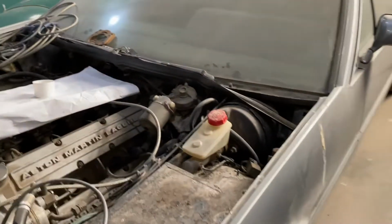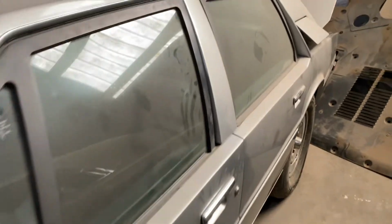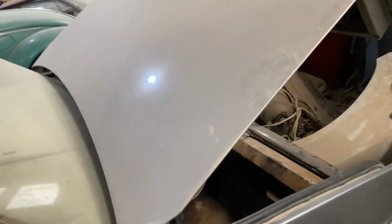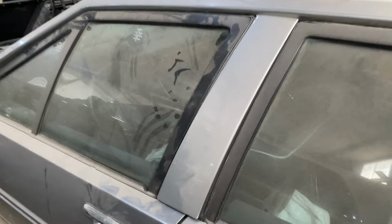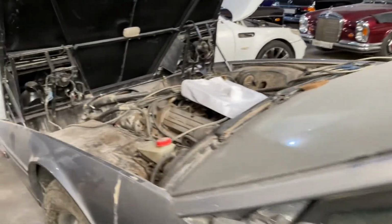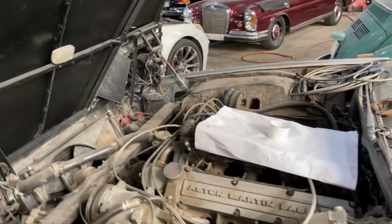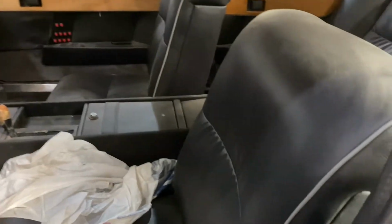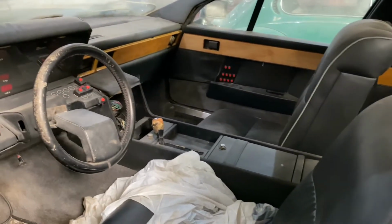Bit of a sad story. The guy who owned it was a French guy. He ended up getting quite unwell, and I think the car's been here for about 10 years in the workshop. He sold it to a colleague of his for a lot less than he paid for it. The colleague did a number of things on the inside as well, and mechanically it's near enough ready apparently. I don't really like the interior, to be honest. They've had it retrimmed, and I'm not a huge fan. I'm not sure how original it is.